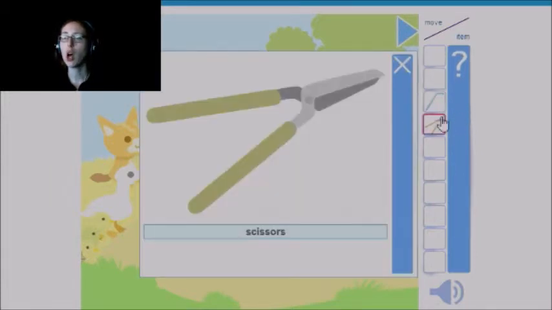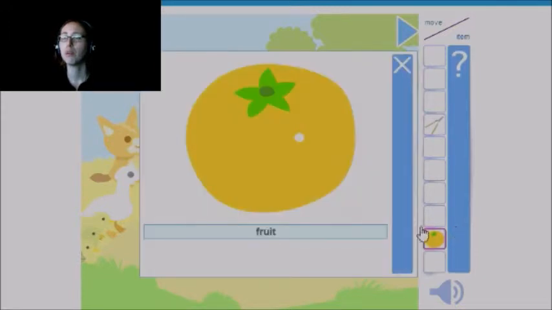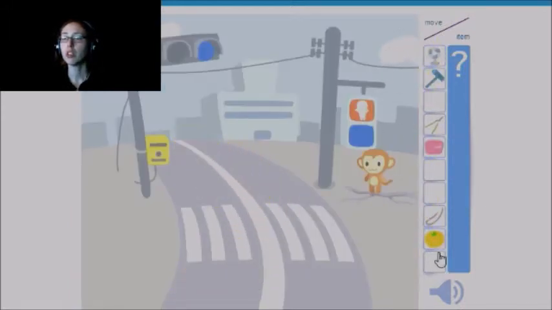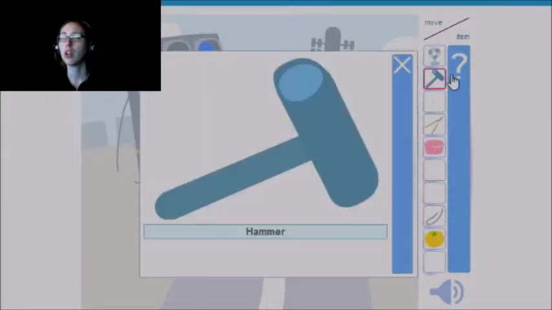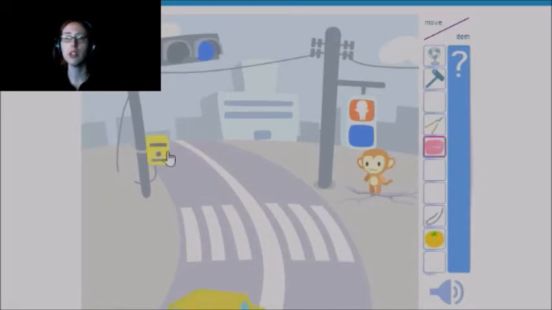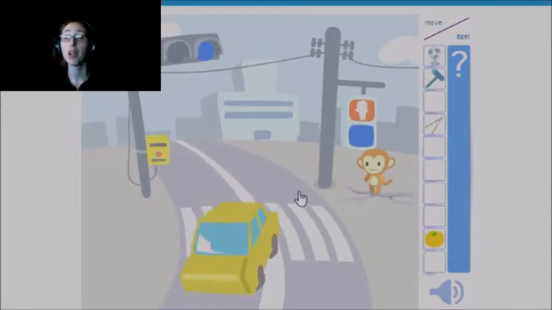What we got here? We've got a straw and a pair of scissors. So maybe this guy gets a straw, and are we gonna use the scissors to cut down the fruit? Generic fruit, apparently. Give the monkey the fruit? No? Throw it at the cars? Oh, I got more things. Okay, hold on. I got a button. I got a hammer. And an electric fan. So I think the button goes in here to get the thing to go so he can walk safely across the road. Maybe. Oh, what did I get? Electric wire. There.